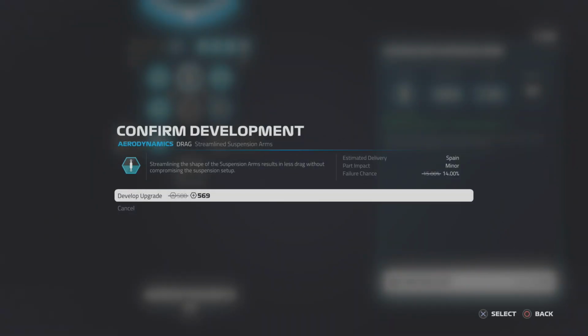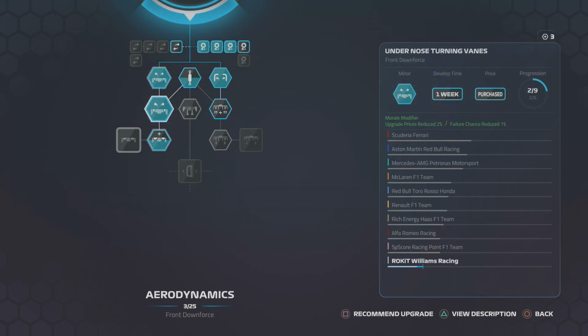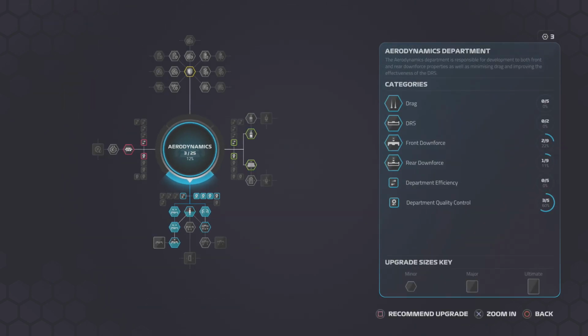Our aero package is absolutely showing everything it's got to the world. I do have 2 upgrades that were done this time. It is a front downforce and rear downforce upgrades. But you could see our aero is still half of what Racing Point and Alfa Romeo are at. We are just lagging so far behind.